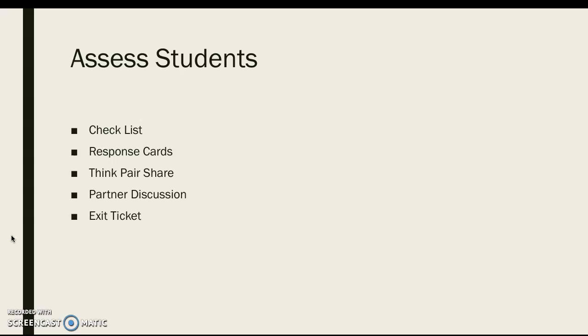Different ways to assess students, we just listed a few down below that were pretty basic and we thought were quick and easy and the most appropriate for this lesson or vocab, I guess. So you could use a checklist, a response card, a think, pair, share, a partner discussion, or the good old exit ticket. We just thought these would be, like I said, appropriate and quick and easy for this.